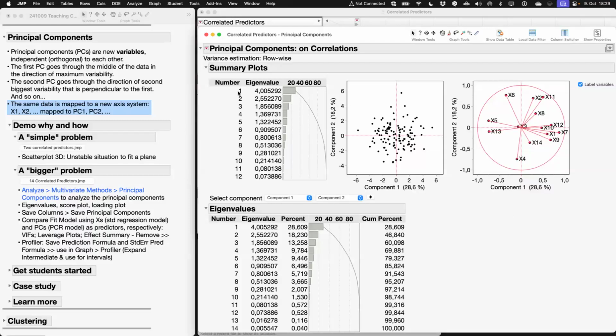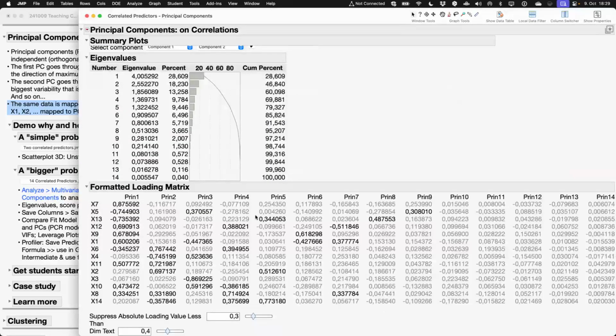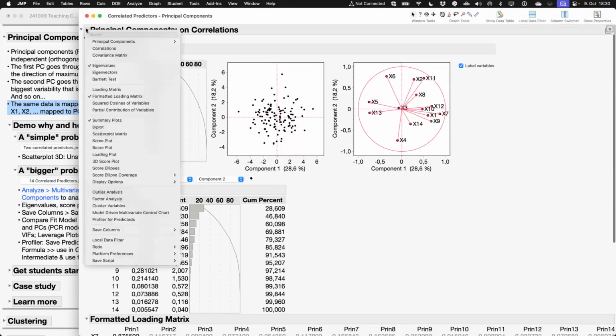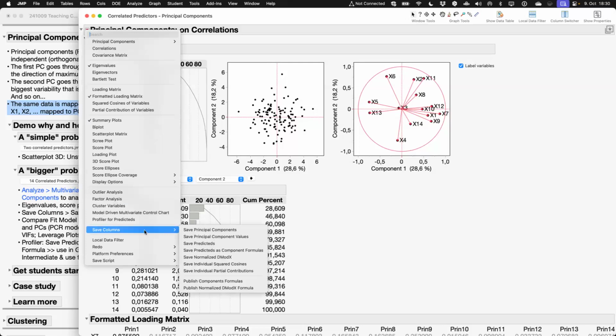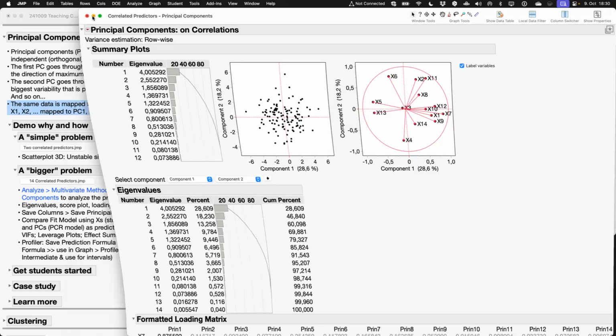Now, this is a loading plot, and you can add a lot of other information to this analysis. You can also look at the loading matrix, and maybe in some cases you can also interpret the loadings. If you see that a principal component is loaded by two related predictors, you can maybe explain what's happening on that principal component dimension. You may also find some underlying or latent variables by looking at this. But finally, what we can do here is save the principal components to our data set. I save all of them, also the least important ones, all 14 principal components.